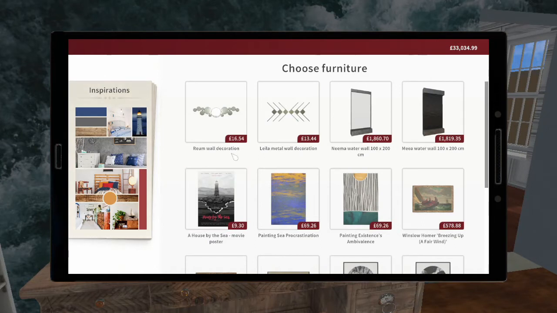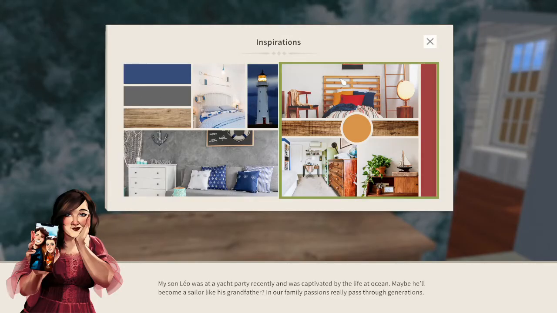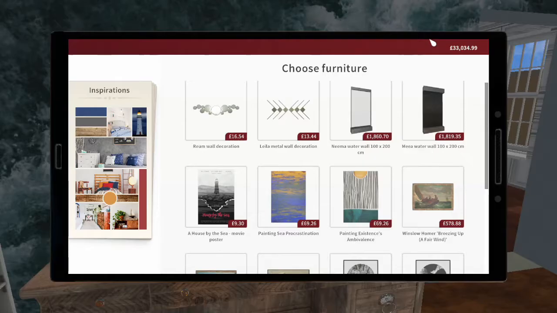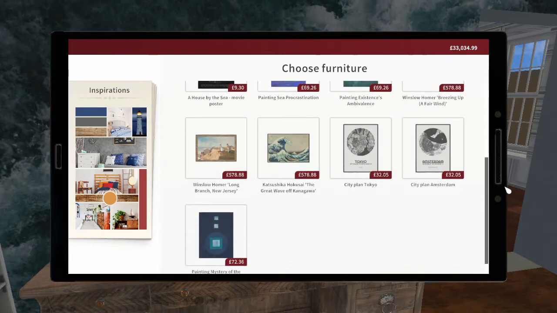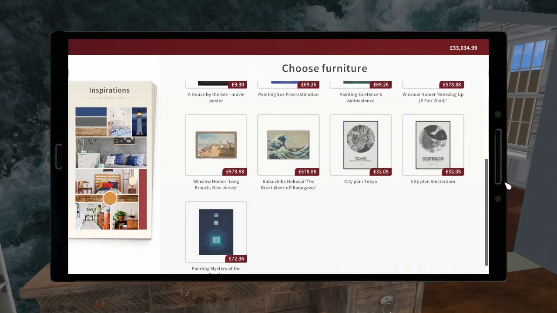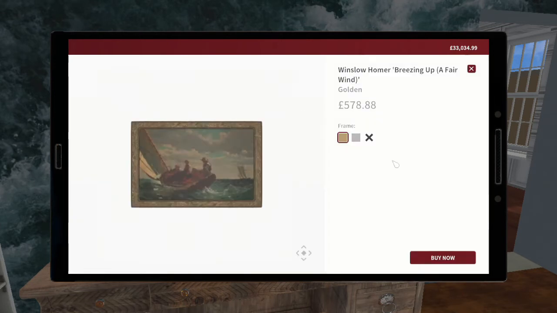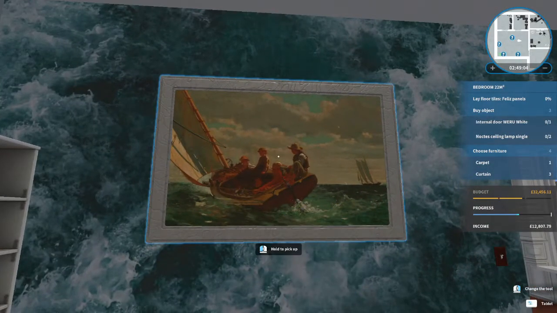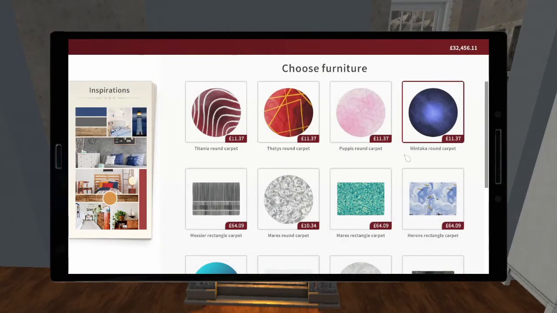Right, so you could go for this, the sea boat, the Winslow Homer Breezing Up. Or it's got like paddles and oars and decorative features from the sea, but they haven't added any of the sea-based wall-hanging theme things here, have they? So they've got some shoreline and sea paintings and stuff. Do you know what? I think we're going to use the Breezing Up as the artwork in here, because it's an arty family and he likes the sea, so I think that's the best one to go for.